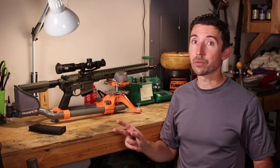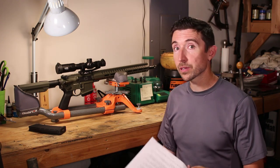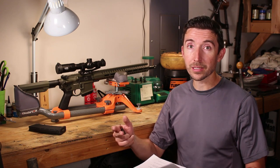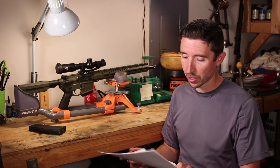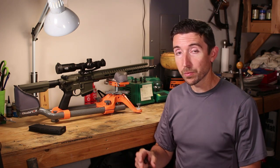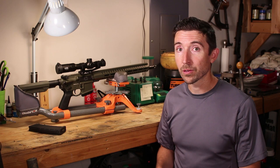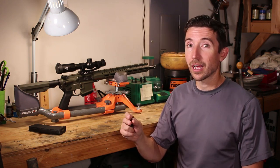And I think that both are going to be really awesome. You can't go wrong with either of them. But we're going to talk specifically about how it kind of ticks things up over 223 and how 6mm ARC is going to be a big jump up from that. Now, first off is going to be energy. 6mm ARC and 6.5 Grendel are going to improve your immediate energy in a huge way.